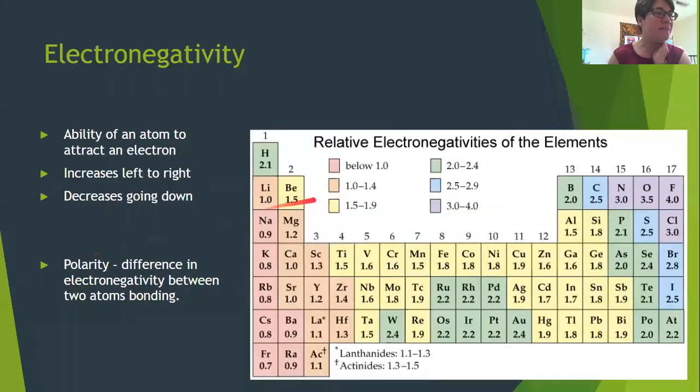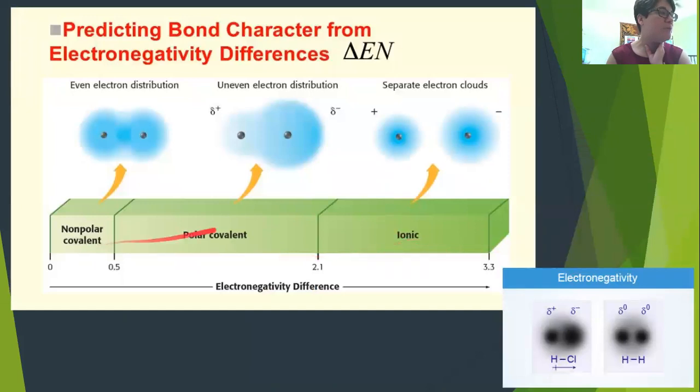And then with these, the electrons are being evenly shared because there's not a big difference. So if we go back to this table, if we were bonding a fluorine over here with a lithium, lithium is a metal, fluorine is a non-metal, so that's going to be an ionic bond. And the difference here, 4 minus 1, would be 3. So if we look at our table or our spectrum here, 3 would land right about here. So that's an ionic bond, and that makes sense because it's between a metal and a non-metal.